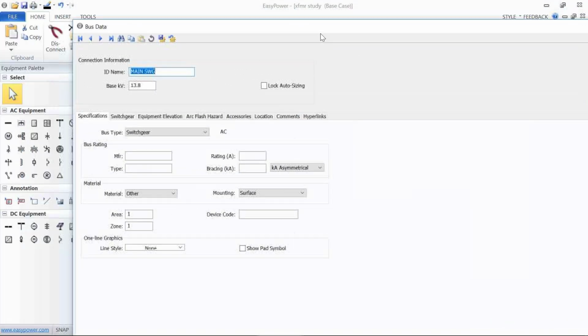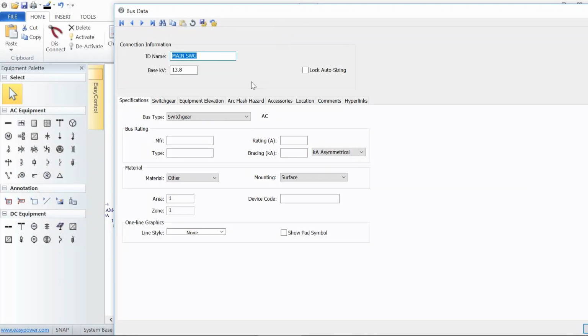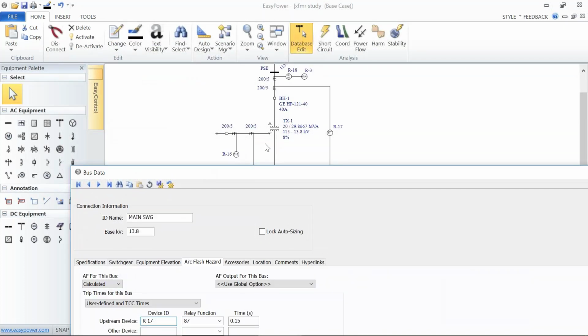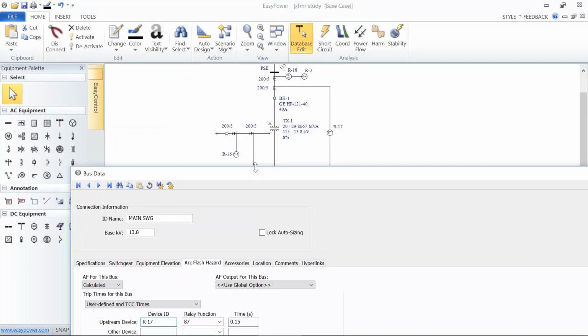And so if the upstream breaker to this bus trips, we want it to respond to a user-defined time. So normally this will be set for TCC auto calculate. We're going to set it up for both user-defined time and TCC calculations because we're going to have an overcurrent relay as well. So we show R17 is the upstream device.